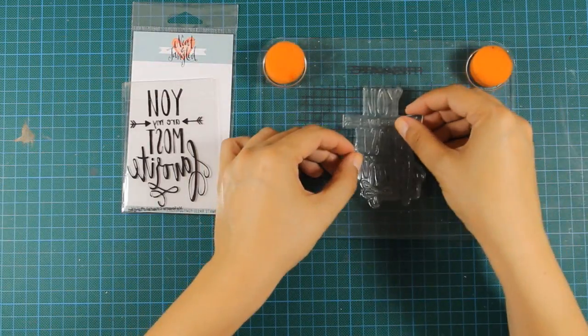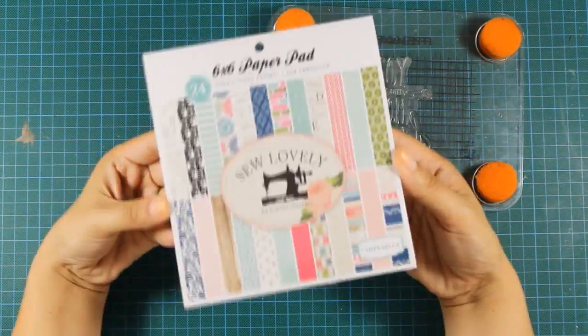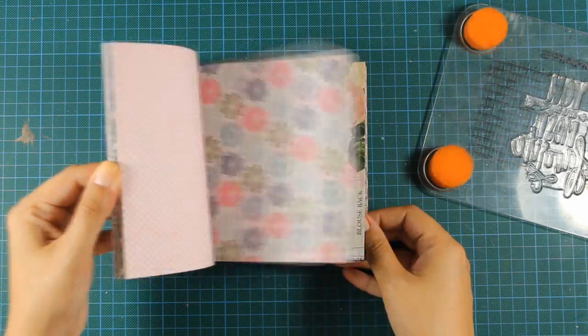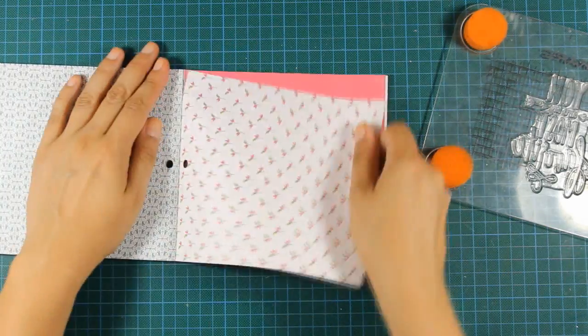Today I'll be making a card using this stamp set. I have already used this in my last card that I designed for the Neat and Tangled, but today I decided to give it a little different approach and create a sweet and romantic card.